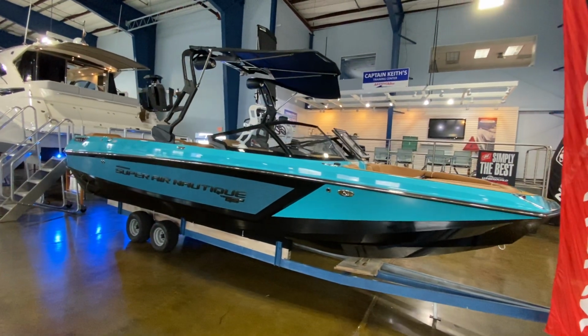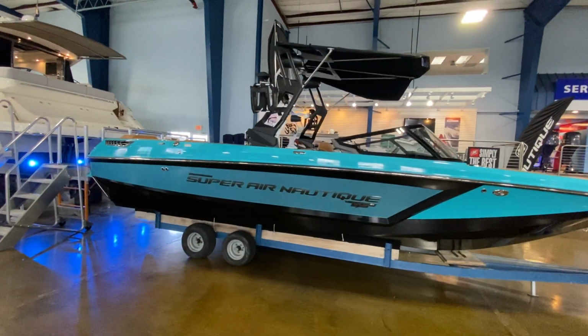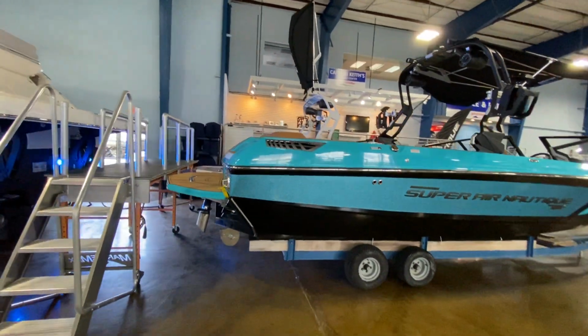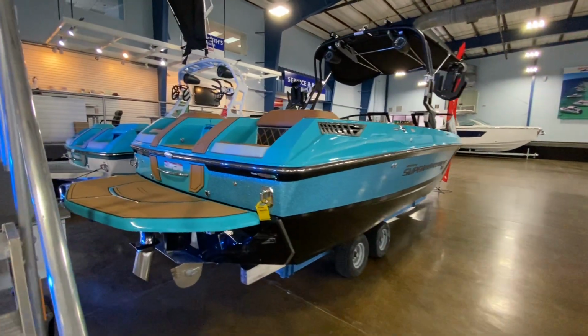Today I've got our first 2021 model year Super Air Nautique. This is a GS24 model and it is a coastal edition, so set up to be used in salt water. It's got all the anodes and closed loop cooling system, so no salt water gets into the boat at all.